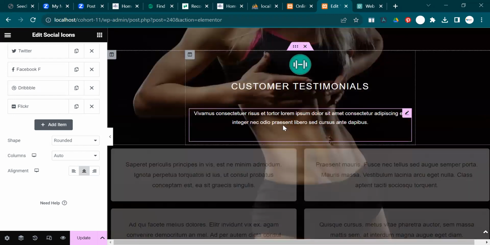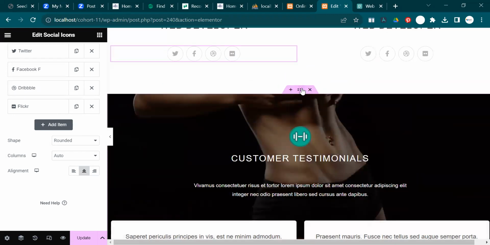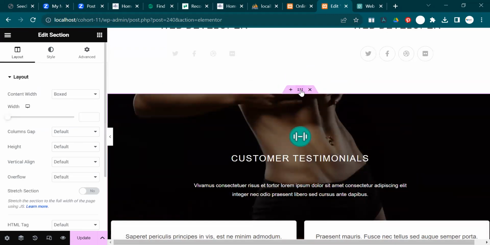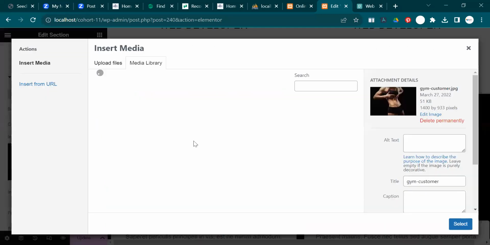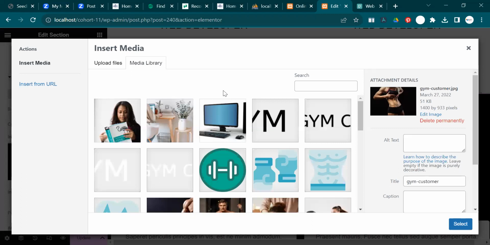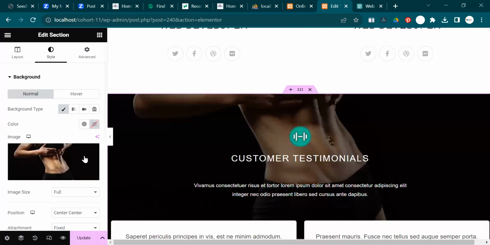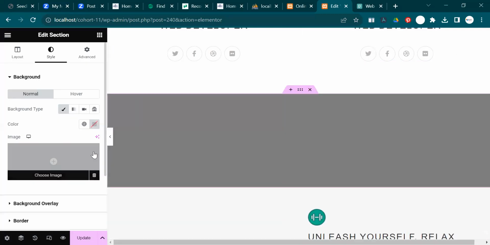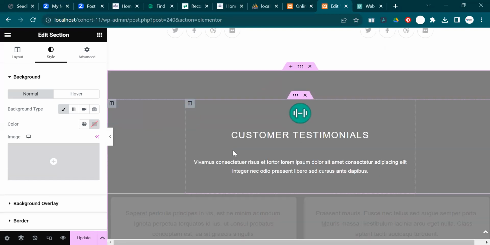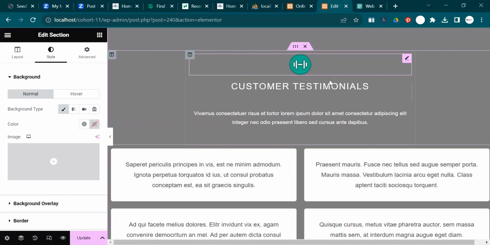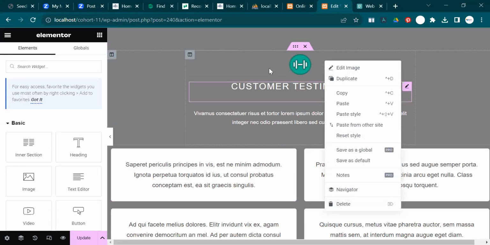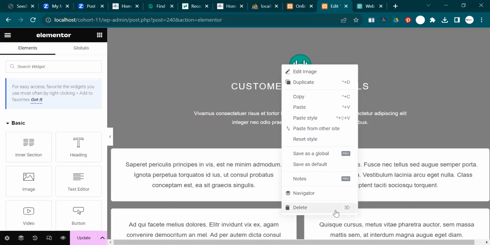Now on this I have an image. I'll just start by removing that image. So click the middle part, come to style. On the style I'll see the image. Just select. I can remove the image. It's not a must I retain the image there. For instance, let's remove the image now. You see, we can still see the section despite removing the image. So I right click this. I want to remove this. Right click, delete.